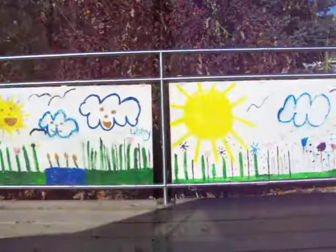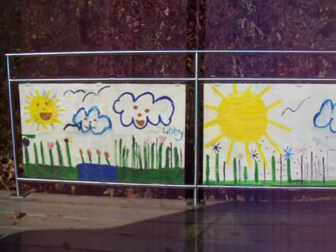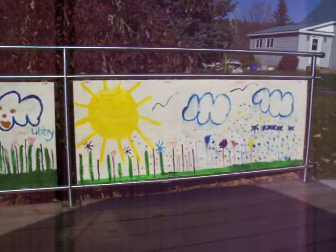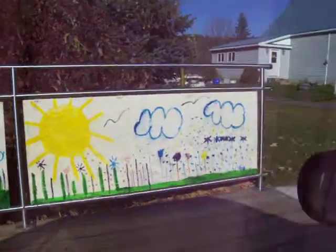Hello, it's Nancy today. I'm in a little village called Westport and I see these very cute things all about from children. There's a little bridge here across a little stream and look what's been done on plywood. Whoever Libby is, she did the work, or at least some of the work.